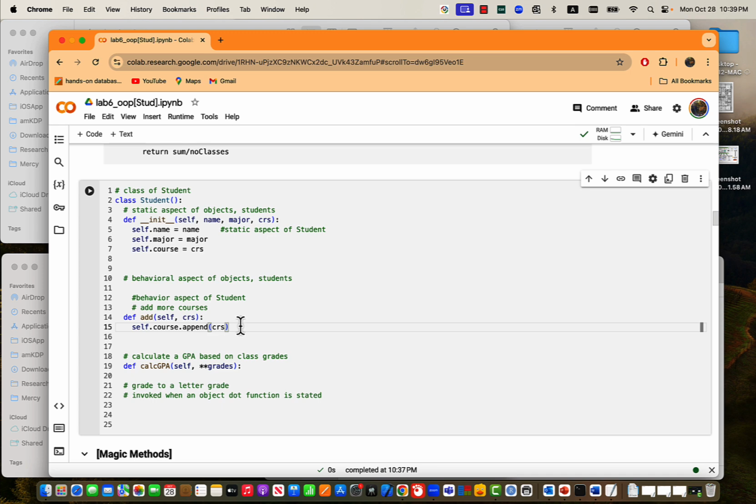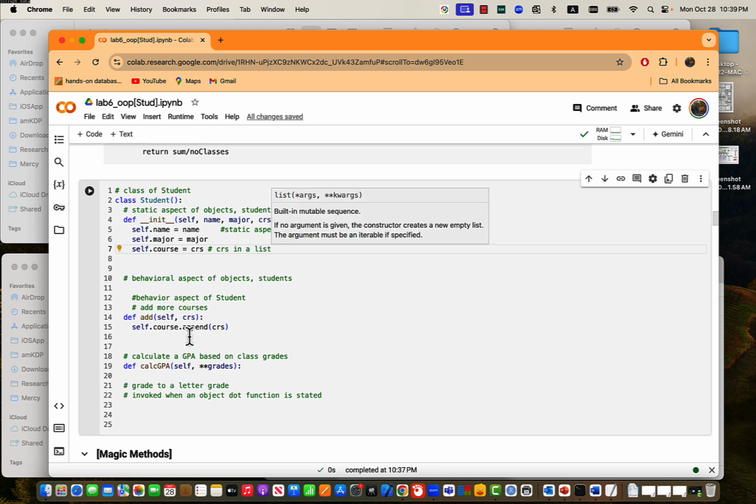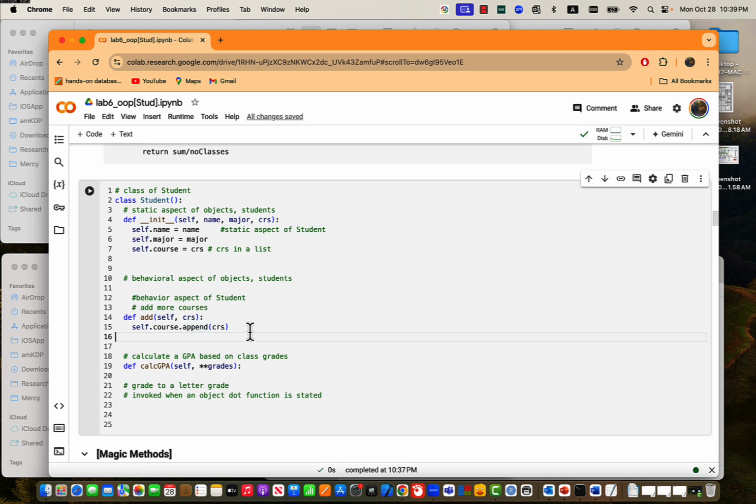Right now, let's assume CRS is in a list. If it is the case, then we can add. Remember that students can register for more than one class, right? So it is very natural to keep classes in a list. If it is a list, then we can append whatever is given.